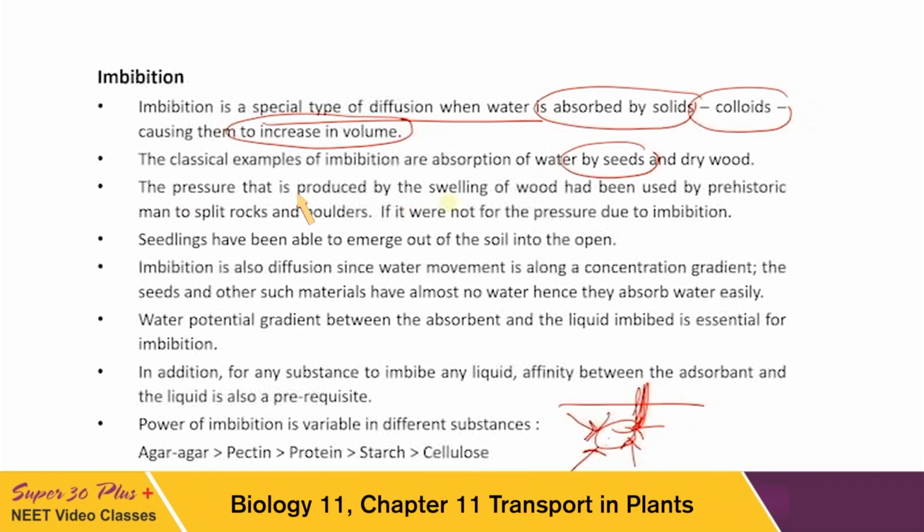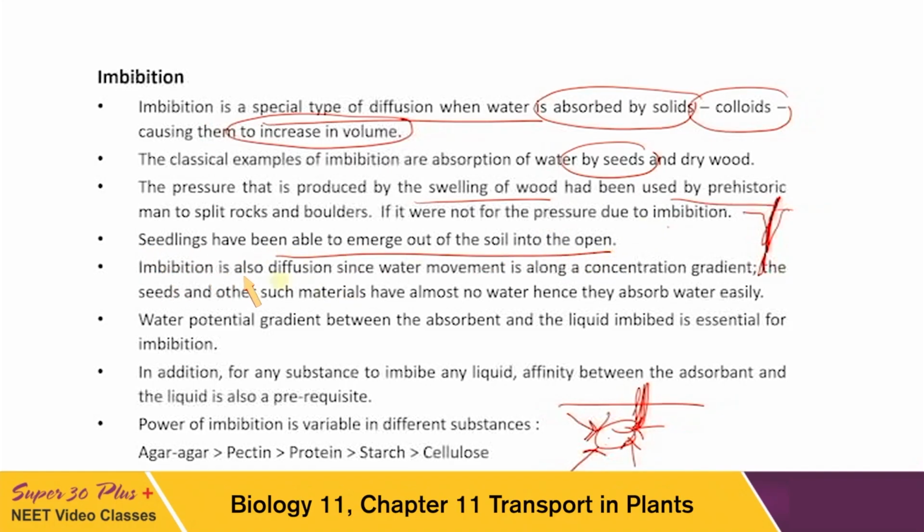The pressure produced by swelling of wood in prehistoric time: if this is the rock, a fine crack is there. In this crack the dry wood will be kept. In rainy season it will absorb, imbibe the water and it will generate a pressure. Seedlings have been able to emerge, I told you just now.